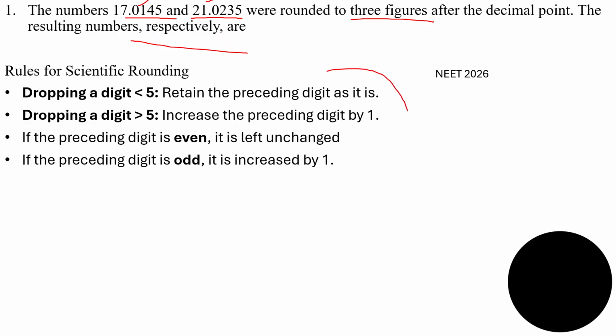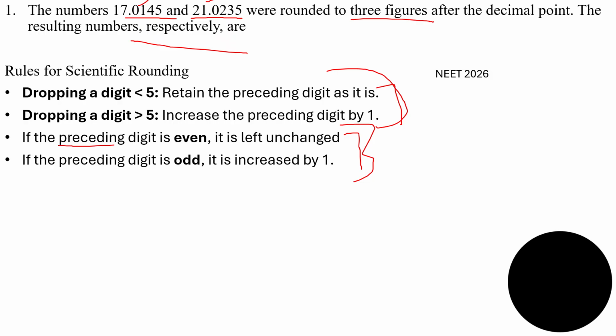There are certain rules. Okay, we have two sets of rules. If the last digit is 5, this rule is used. If the last digit is not 5, this rule can be used. In this case, the last digit is 5. We take the second rule to solve this question.